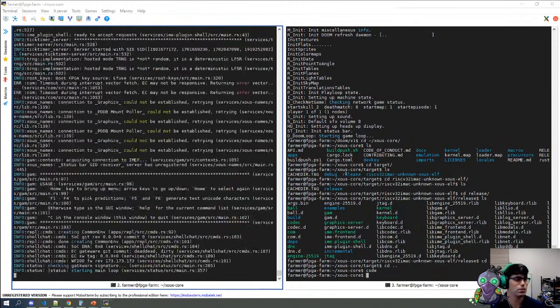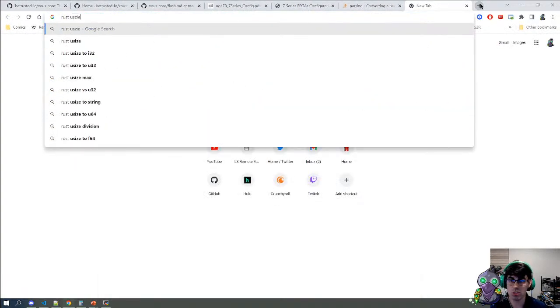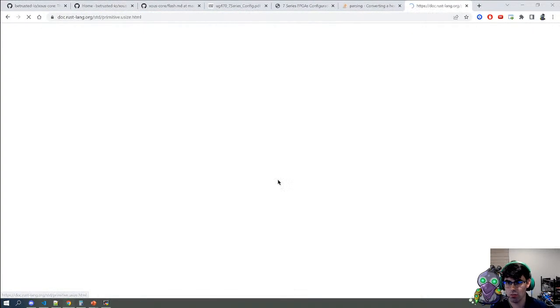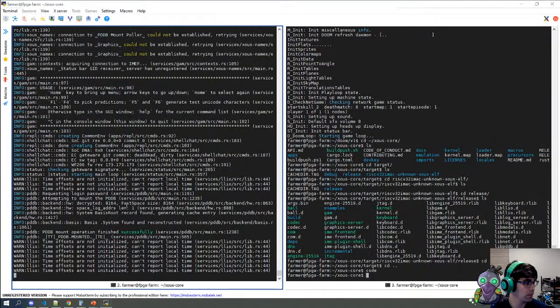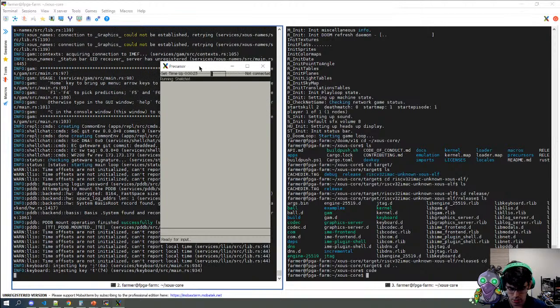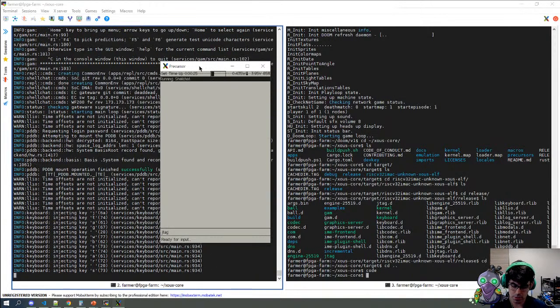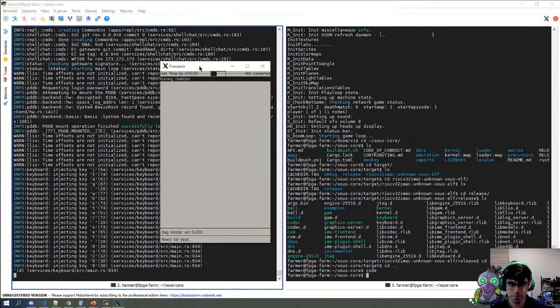What is it? Rust usize. Whatever the pointer size is, apparently. Okay, cool. Probably just default large size. Okay, JTAG WBStar set 200. Cool.